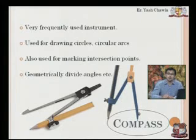This can also be used for marking different points or intersections. Say if I have a line and I don't know the particular length of it, so I draw a ray and I need 15 mm. I'll take the 15 mm dimension on the compass and then cut an arc on that line, so that shows that I have 15 mm, rather than using a scale which might give me error. Moreover, if we want to divide angles, we can easily divide angles using this compass.